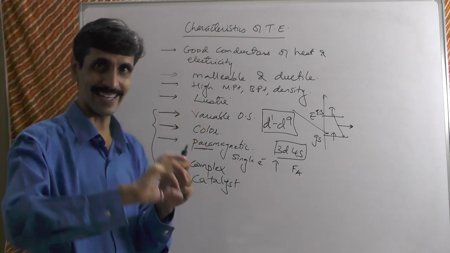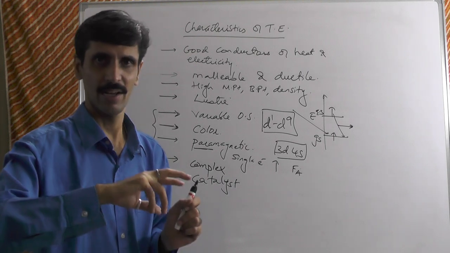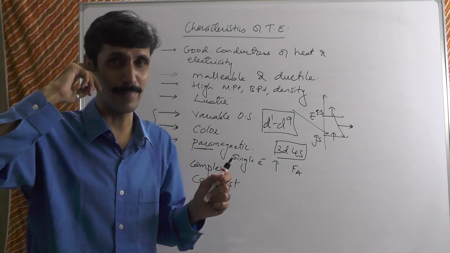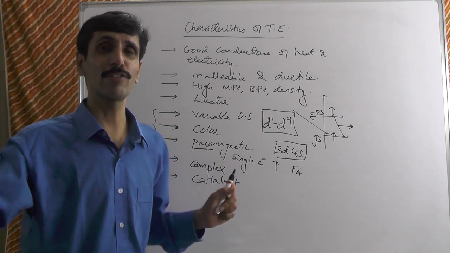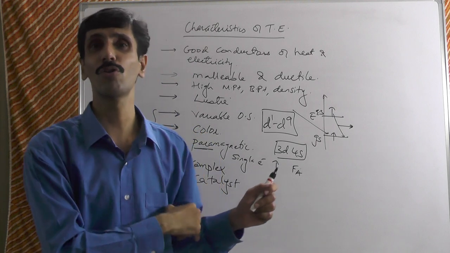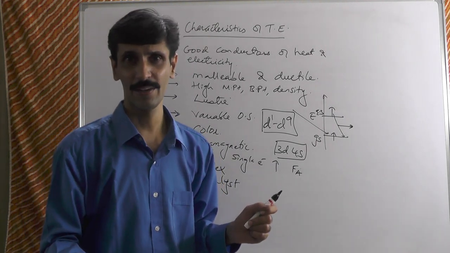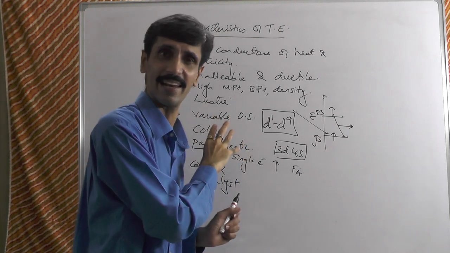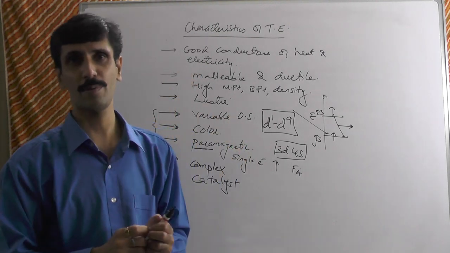Okay, so these are the ones, 1, 2, 3, 4, 5, these are the properties slightly unique, slightly different from the conventional metals, like sodium, potassium, calcium, magnesium and all that. Okay, they are not always going to show a catalytic property. They are not always going to be colored. Okay, they are not going to show coordination compounds always. Okay, but these are the substances or transition elements which are going to show these properties.